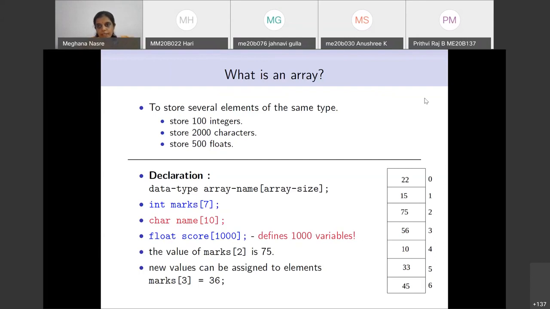So this is how the picture in memory looks like, on the right hand side. This is for the first declaration I gave, integer marks, an array of size 7.